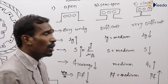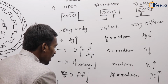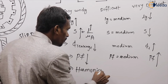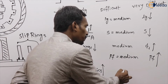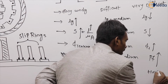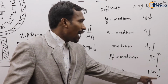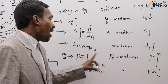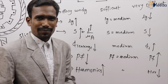And also, here the air gap length is more. That's why the harmonic components are also more here. Here harmonic components are medium. Here harmonic components are less. Here harmonics are less and power factor is more. Here harmonics are more and power factor is less. Here both are medium. Okay?